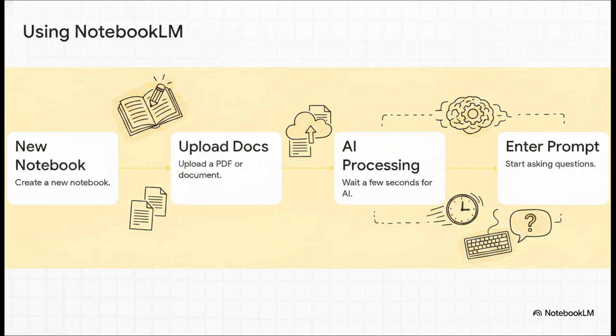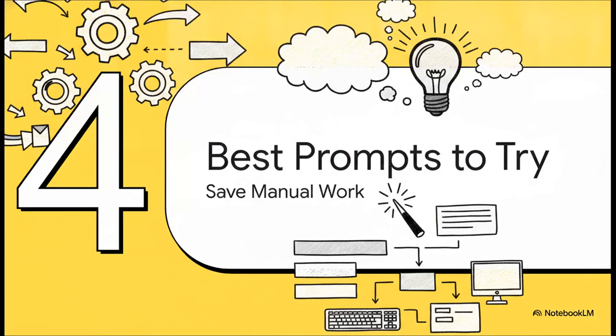And finally, Step 4, start typing your prompts into the chat box. It really is that frictionless. Literally, the moment those files are uploaded, you're ready to start interrogating your documents and extracting real value. Which brings us perfectly to Section 4, best prompts to try, so you can save hours of manual work.